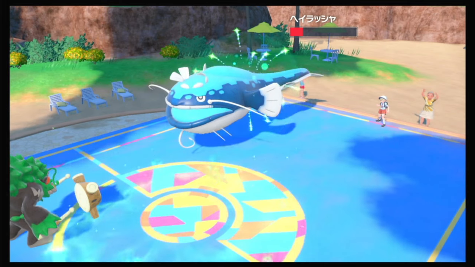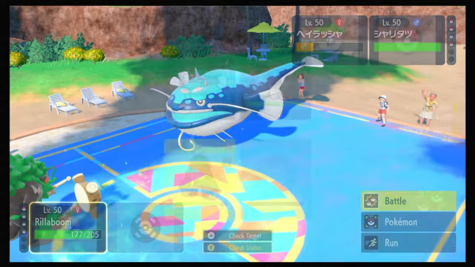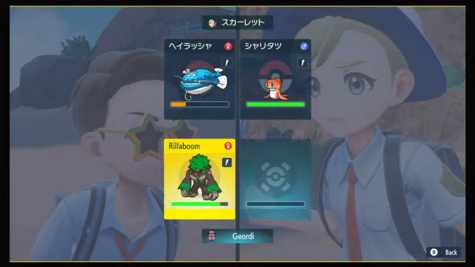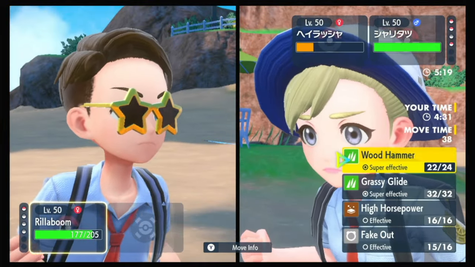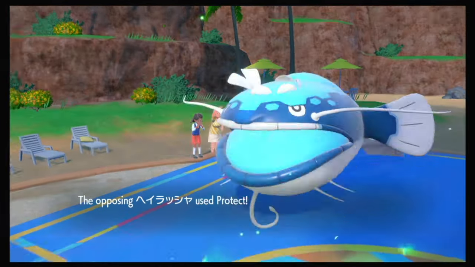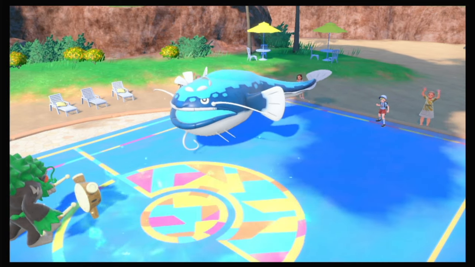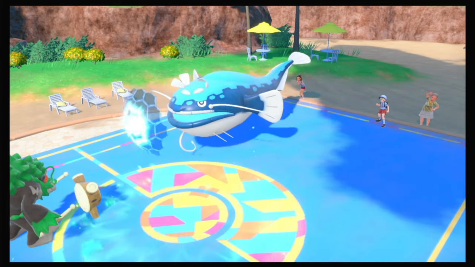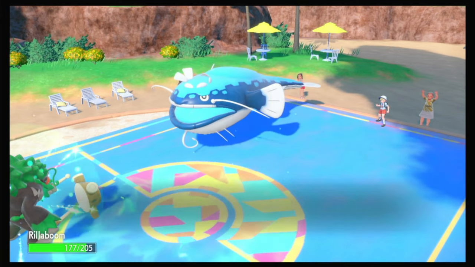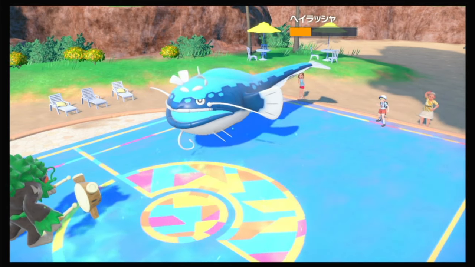Now you're gonna Tera into grass. Well, no, not now. You're gonna protect, and then you're gonna Tera into grass. It's the last turn of Trick Room. Good lord. Yep, you just protect. That's just what Dondozo do. Don diddly do. And now, since I don't have the pieces remaining that I need, you just Tera Grass and win the game.